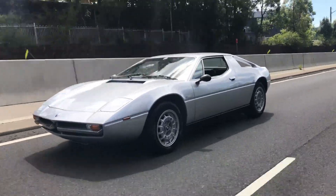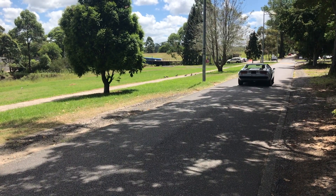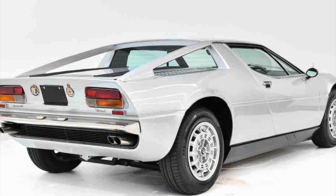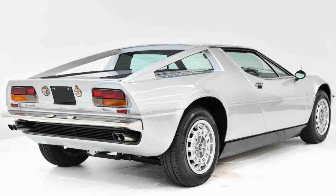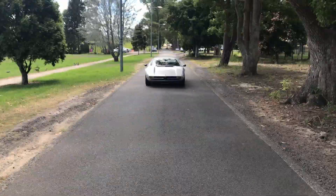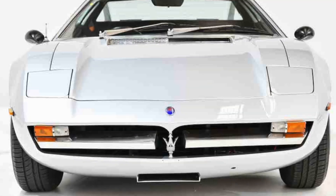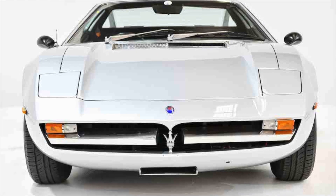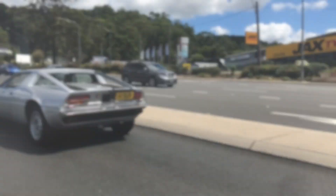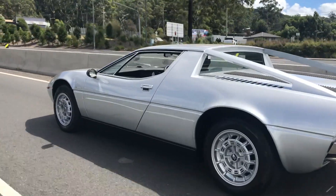While being one of the strongest design statements of the 1970s, the Maserati Merak has until recently been an underdog in the collector's market. Its wedge shape, sharp lines and crisp edges call upon the timeless design characteristics of the 70s, which have transcended generations and are incredibly appealing today. This car is one of only 1,800 to be built in total.